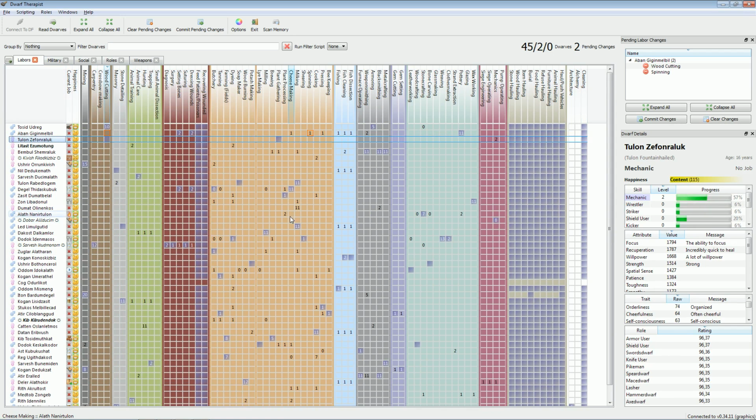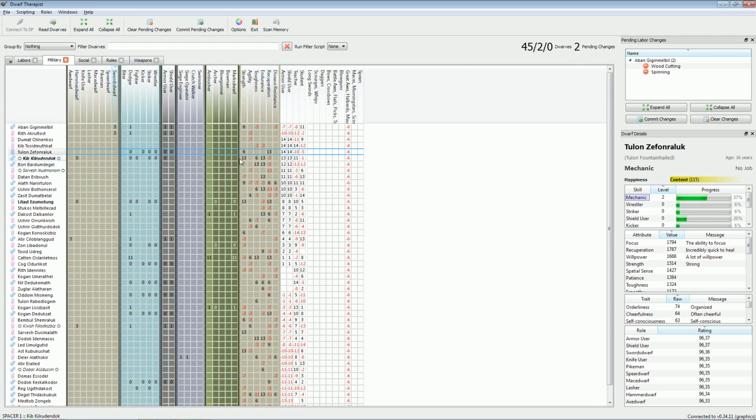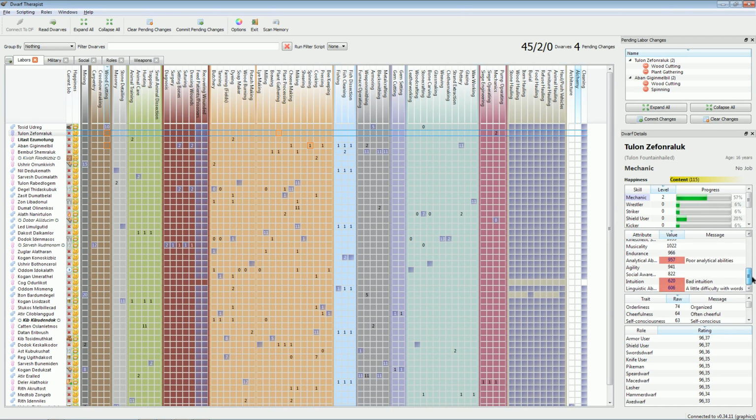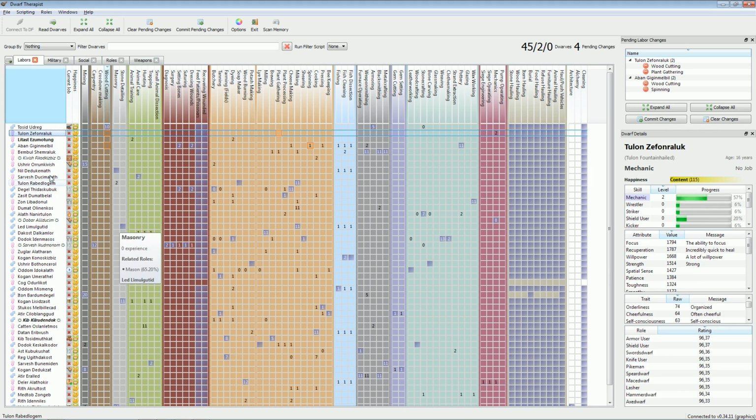Oh, he has very, very good stats for becoming a military dwarf. Damn it. Looks like I'll be having a... Oh man, you will go into the... He's very strong, very tough, or tough enough. Not very agile, but yeah. I think he will go into the military as well. Just looking at his stats, he's very highly ranked. All the most suited roles for this dwarf are military, so he's going there.